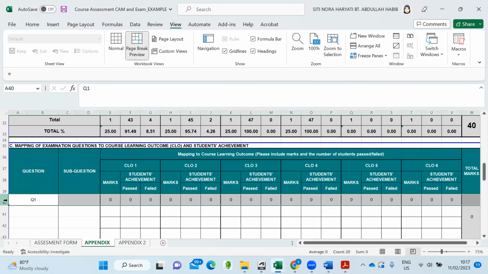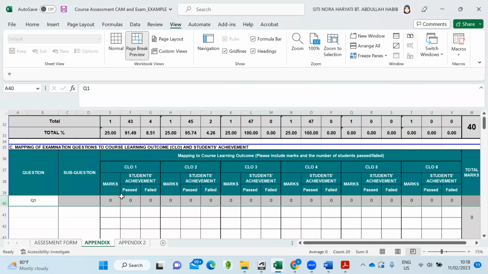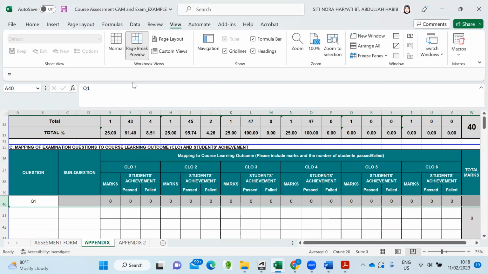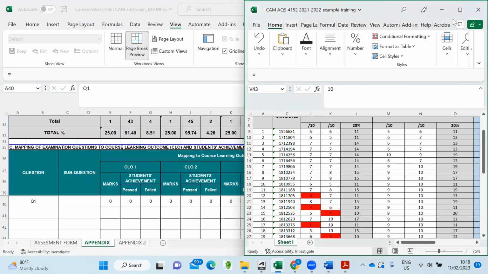Let me freeze the view to make it easier. So now we need to refer back to our records on the student marks.